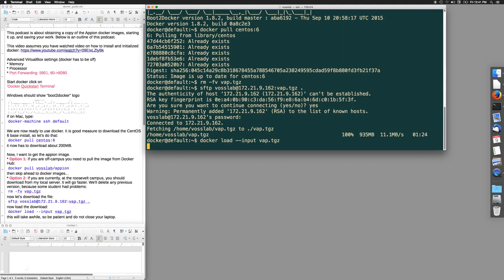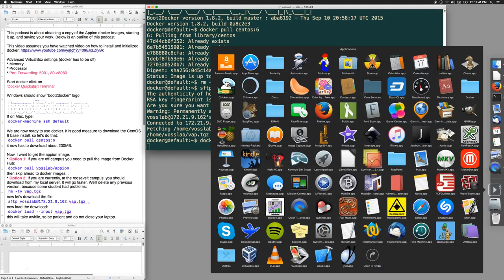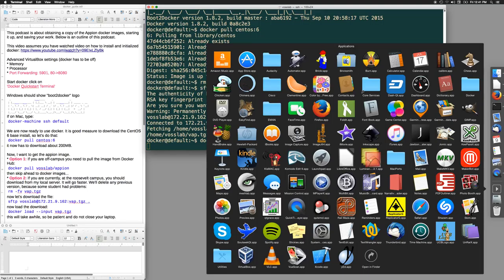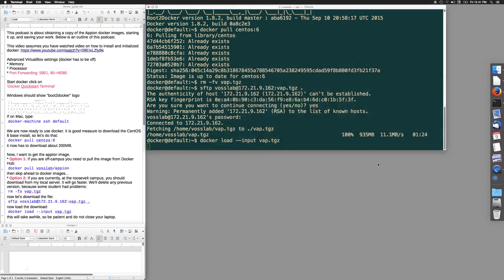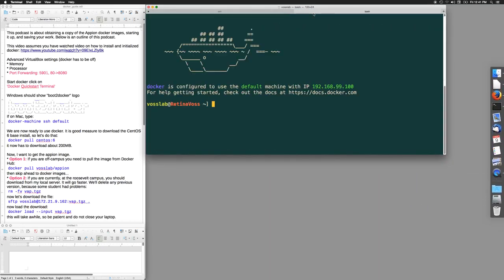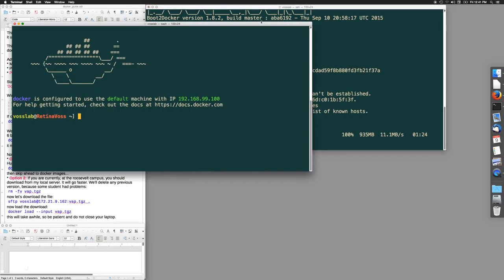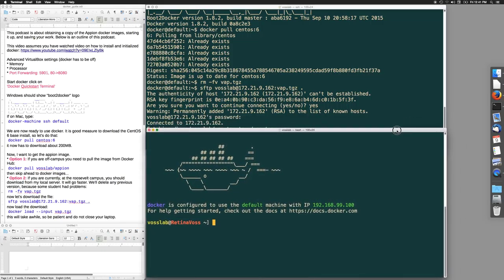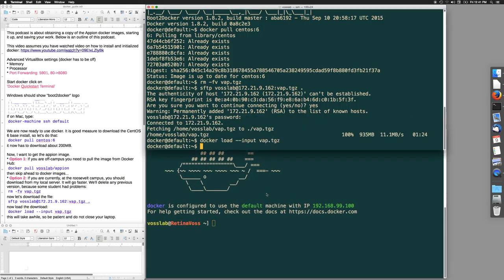Excuse me. Well, it might be a good time to talk about getting a second window. You can open up as many of these Docker Quickstart terminals as you want. Oops, I'm going to move the tab to a new window. There you go. So if I wanted to have two of these, again on a Mac.